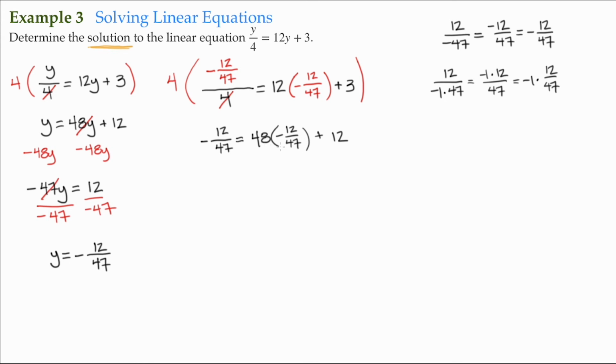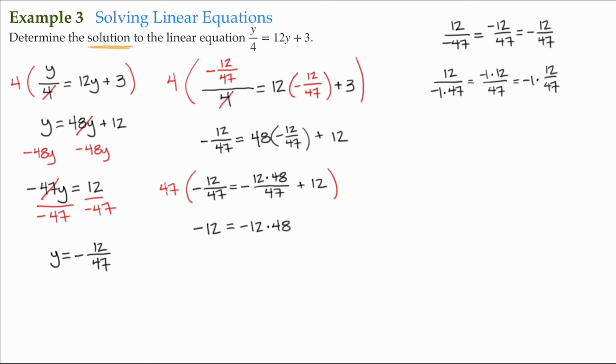Now I need to deal with the 47ths. I'm going to rewrite this term right here just for clarity. So I have negative 12/47. That's going to be equal to negative 12 times 48/47 plus 12. So now if I repeat the process, similar to what we did here, except here we just used that handy way of dividing either side by negative 47, but instead of doing that, I'm just going to multiply this by 47. So the 47 here will cancel out the 47 here. And I'm left with negative 12. The 47 here will cancel out the 47 here. And I'm left with negative 12 times 48.